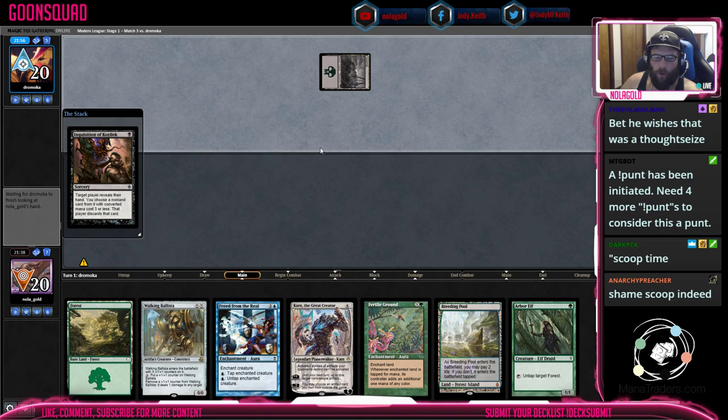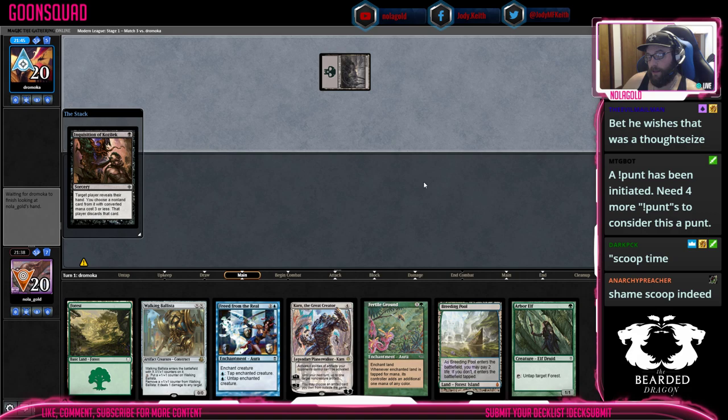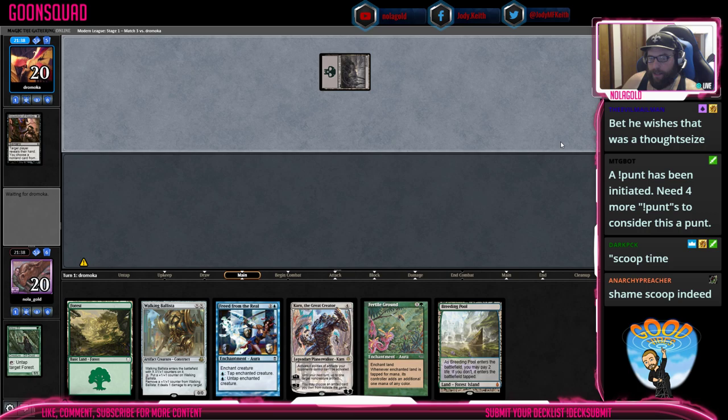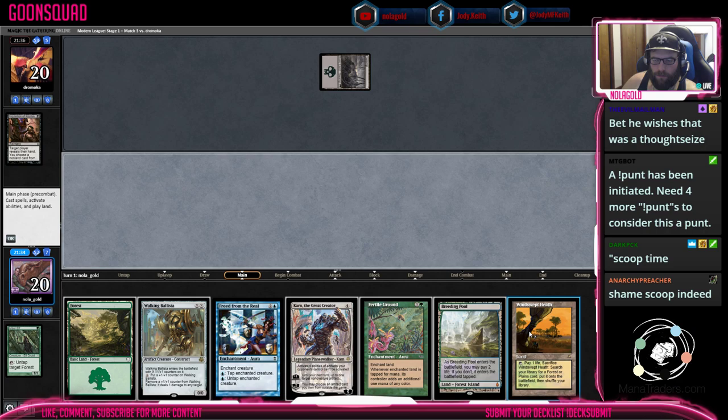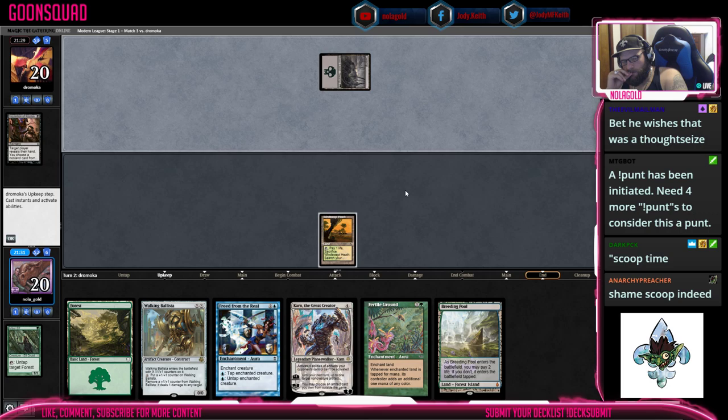See you later, Arbor Elf. It was nice knowing you. Maybe we'll take the fertile ground and then kill the elf. That'd be a big brain play. Oh no. I think I'd rather fetch it than my deck. I'm not worried about giving away the information. Could also just play the Breeding Pool.